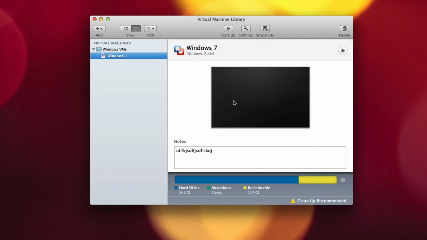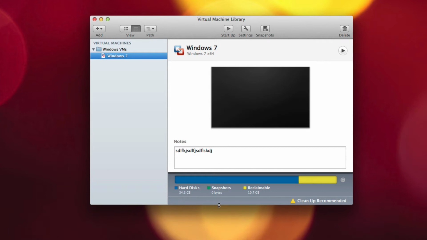Now, when you click on each VM, you have great settings and tools available to you. So first off, you see in this black box area, that is actually where a snapshot would be of what the virtual machine looks like in its current state. The current state of this machine is off, so it shows a black screen. But if I had suspended it, it would show me maybe a picture of the desktop or the application that I was working in. You can also see the notes section as well. So if you were using this virtual machine for a specific topic and you wanted to make some notes on it and then come back to it later, that's a perfect place to do it.